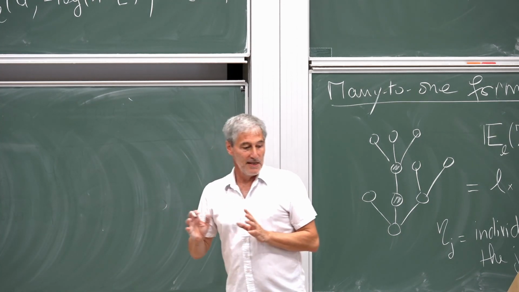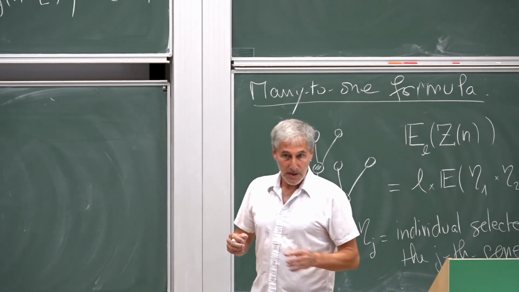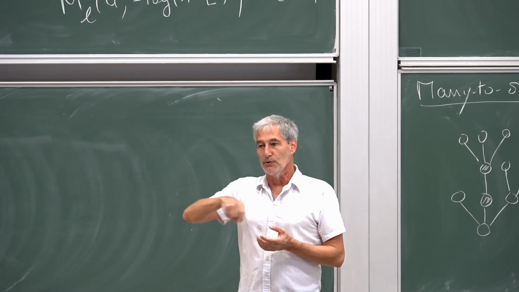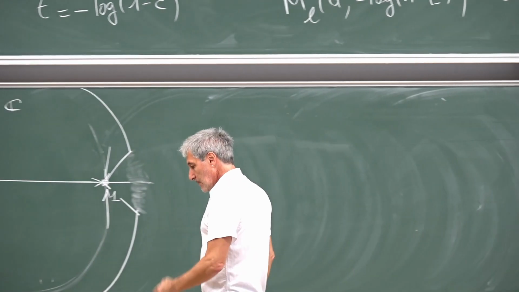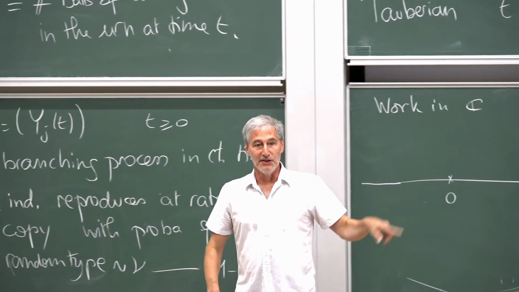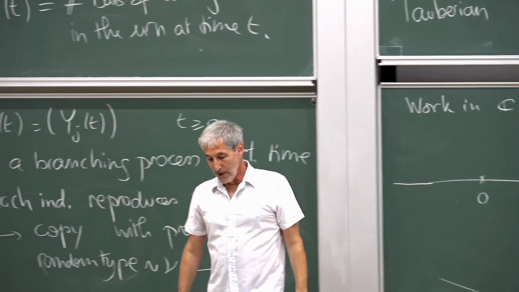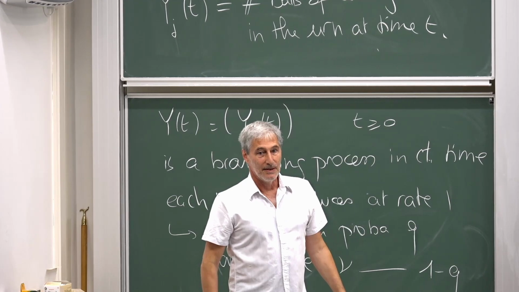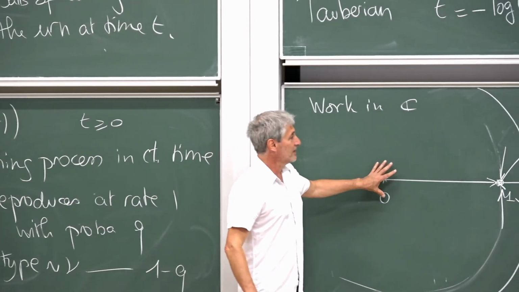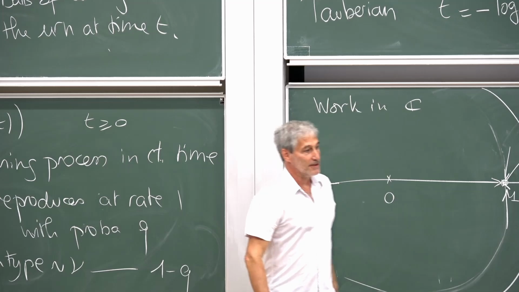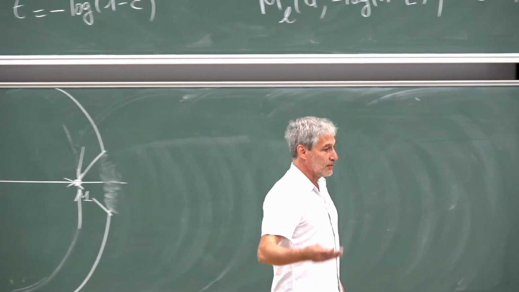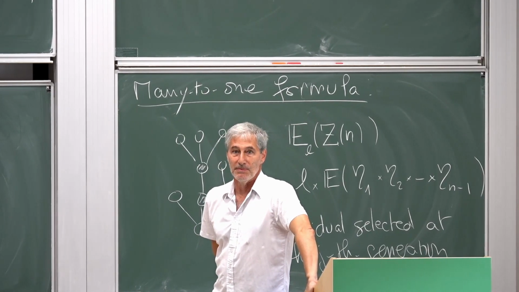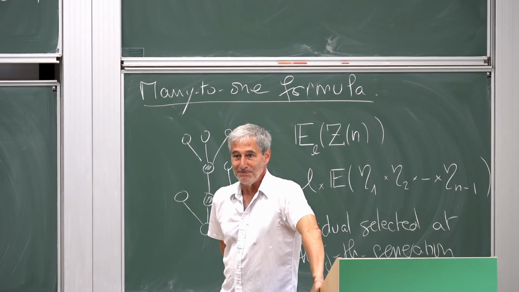If you are unfamiliar with this, at first it looks a bit magical, but it's very much in the same spirit as the local central limit theorem. You are using the Cauchy formula and integration around some well-chosen contours, and the result pops out. I will not give further details, but with this technique you are able to prove the estimates that I gave in the theory. And I will stop here.